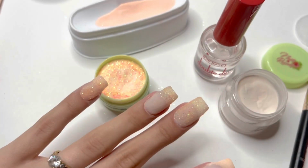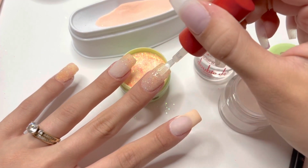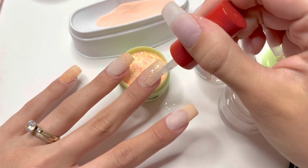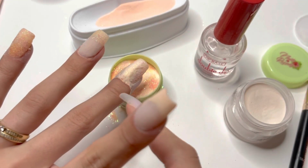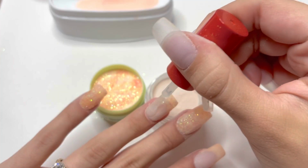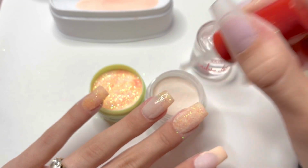I do really love the colors of them. I love how it's not super strong, but you still get the idea that these are orange. I do love the glitters that she used in these acrylics. I feel like this type of glitter is so easy to blend, so it's really easy to do different colors of ombre, like ombre dip powders and stuff. But yeah, I really do love these acrylics, so definitely go and check it out on her website.